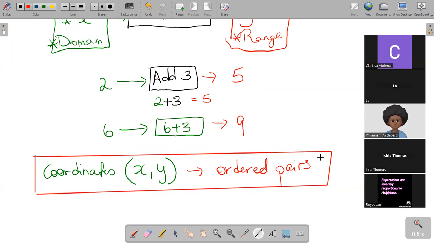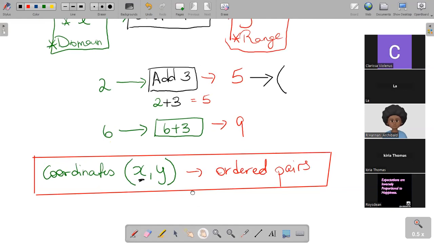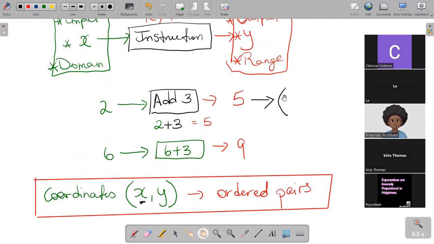So based on our 2 examples here, we could use this example, 2 and 5, to write them as ordered pairs. If I want to write this as ordered pairs, what usually comes first? We always start off with the brackets. And which one always comes first? The X. Out of the 2 and the 5, which one is the X? If we remember. Anybody? Who should be written first, the 2 or the 5?